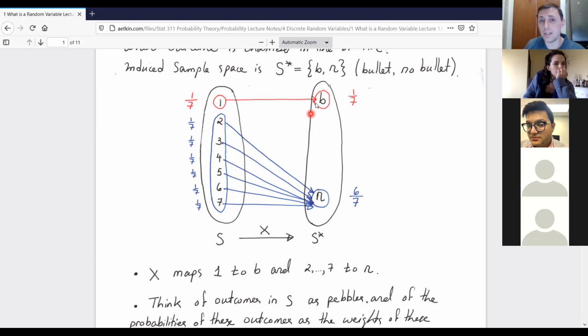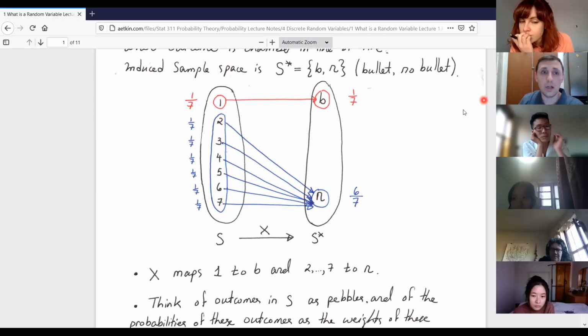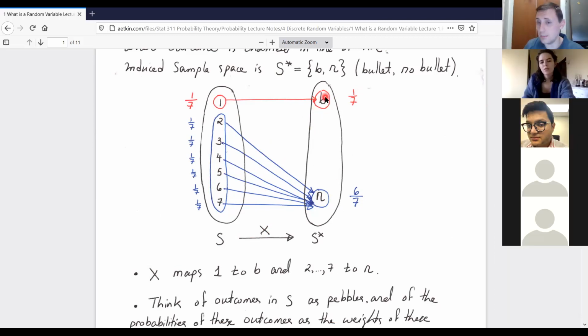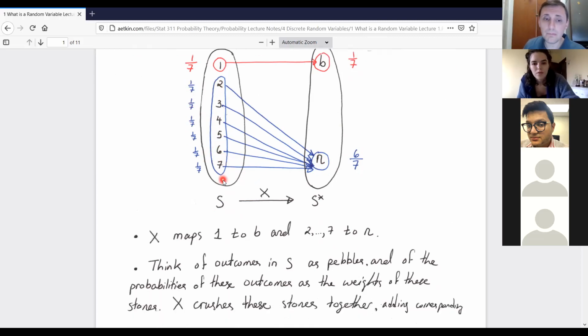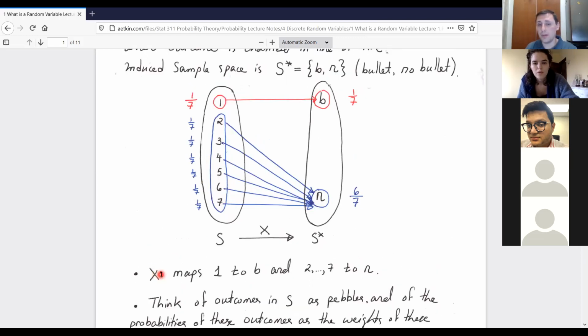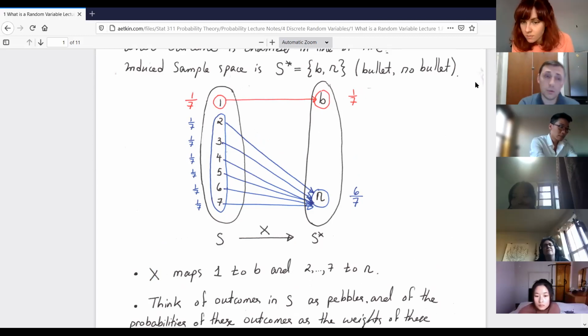Now, you can see that playing Russian roulette is similar to playing another game that has only 2 outcomes, where one outcome has probability 1 over 7, that's the bullet, and the other outcome has probability 6 over 7. It's as if I melted together all those chambers into the 1 letter N, and I added up the probabilities. Good. So X is going to be called a random variable. It's somewhat of a bad name. It's just a function that transforms one sample space into another, more interesting sample space, one that you more immediately care about or is more useful to you for some purposes. You will see many examples of that. Does it make sense, guys?